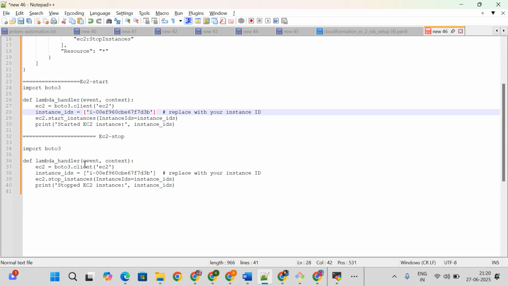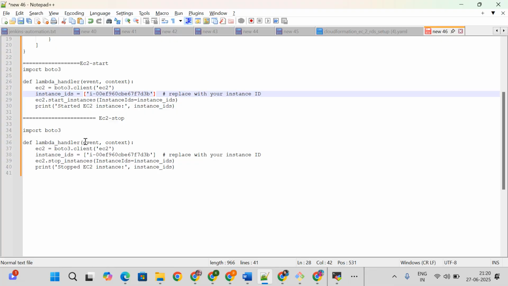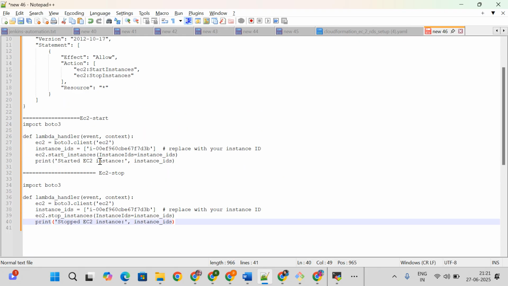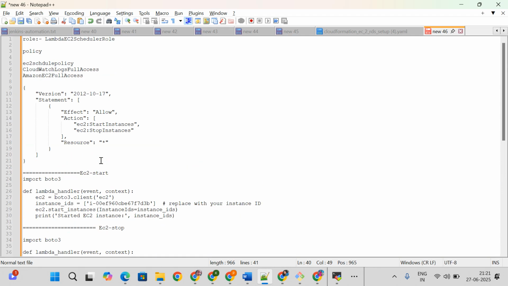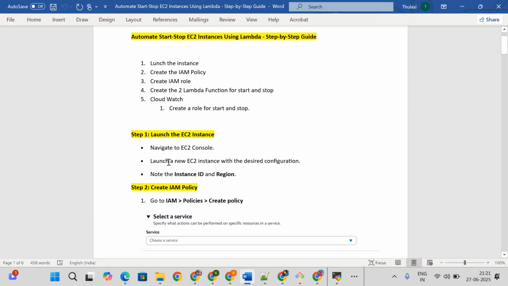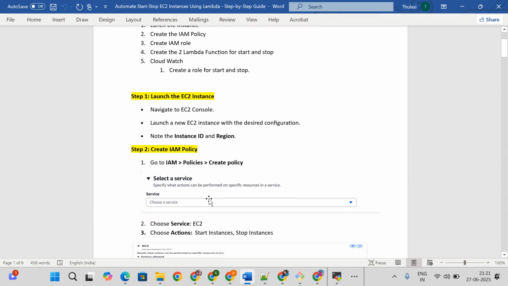And this is the stop script. Here also it works the same way, and we are just stopping that EC2 instance. These are the functions we are calling in the Lambda, and there we are providing some details that I will show you. Anything I missed for prerequisites, let's go to the documentation again. Okay, nothing we missed. Let's jump into the practical session.